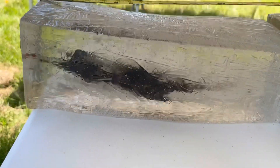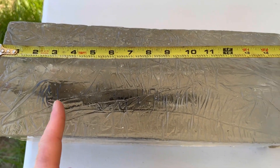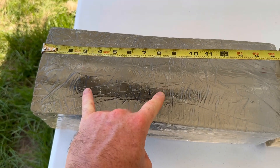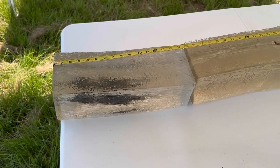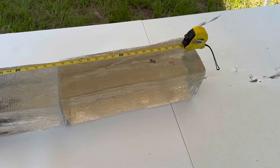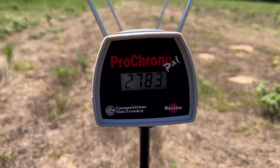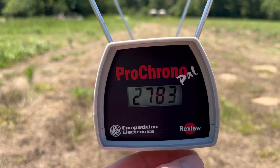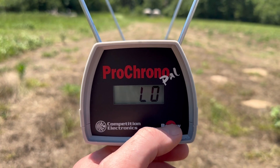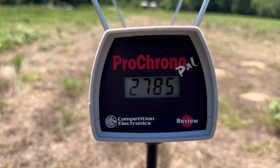Not a whole ton of expansion, but for what these bullets are for, you really want the penetration and just some mushrooming — and we definitely got that. Coming over to the front block, they opened up pretty good. We have a wound cavity between about the three inch mark and closing off around the nine inch mark, which is really good. That's about the same as what we're seeing for most 6.5 Creedmoor ammo. Unfortunately, I did lose the third bullet — it zipped out the side of the block somewhere. Our high velocity was 2789, our low was 2783, and our average velocity was 2785.